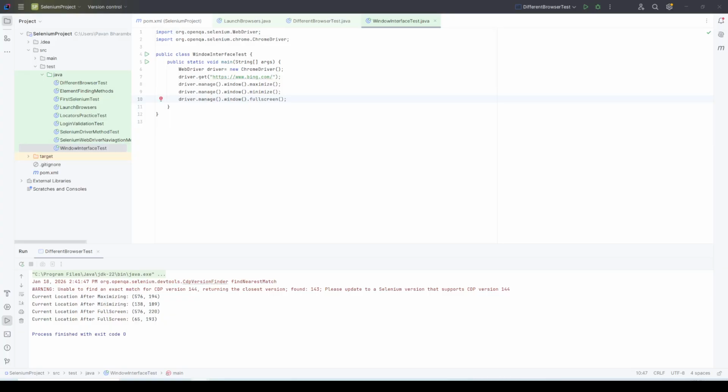This is helpful for video players, kiosk applications, and display focused testing, but again not used in most automation frameworks, only in some special cases. Okay, so now let's try to run this first and then we will move to the setSize method.